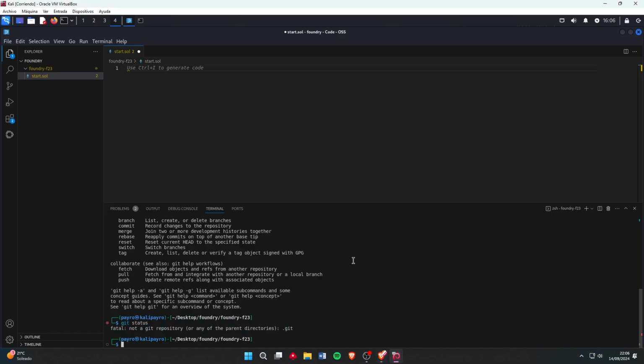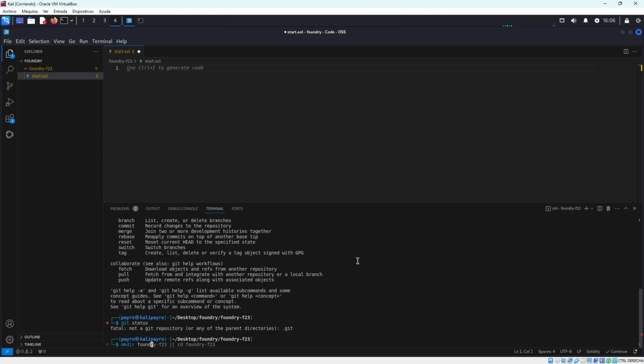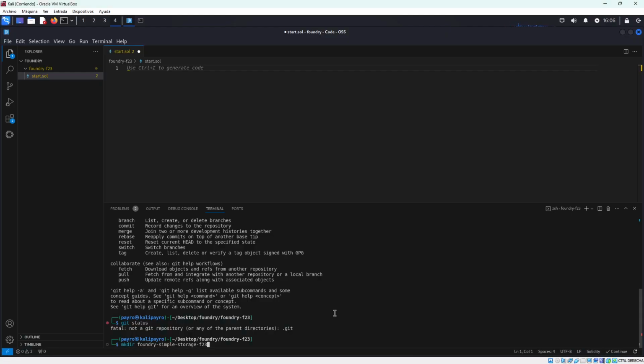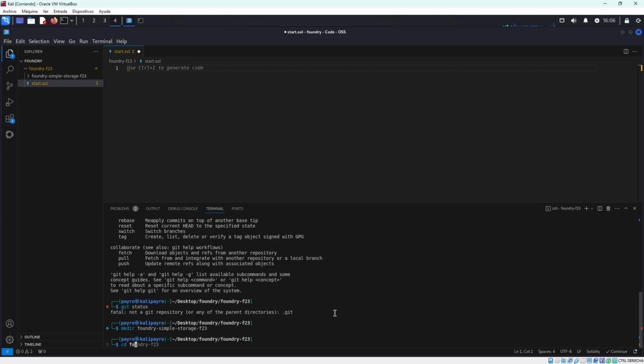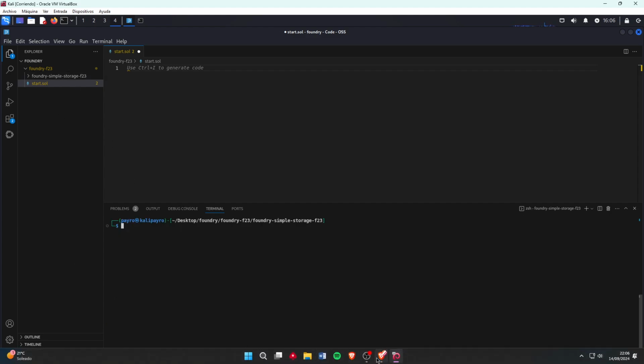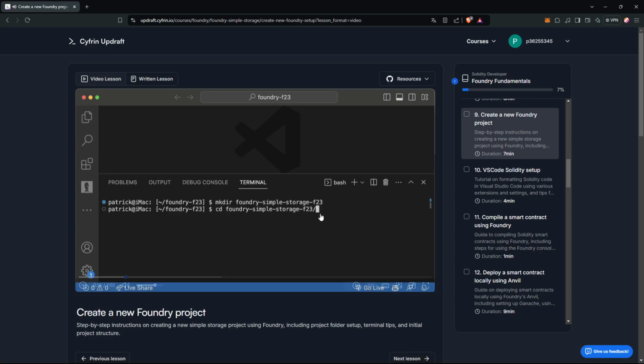And then we're going to cd into foundry-simple-storage-f23. And you'll notice I hit tab there to autocomplete again.